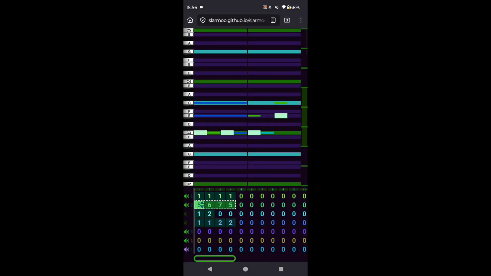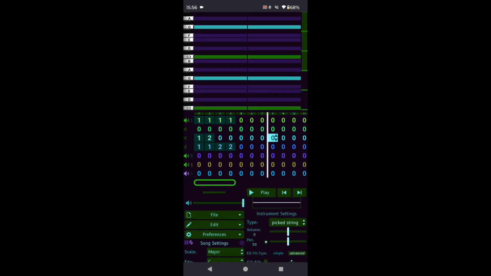Ideally, instruments should have different volumes naturally, and changing these volumes throughout the music actually makes everything more interesting.